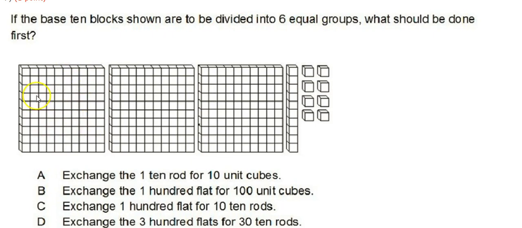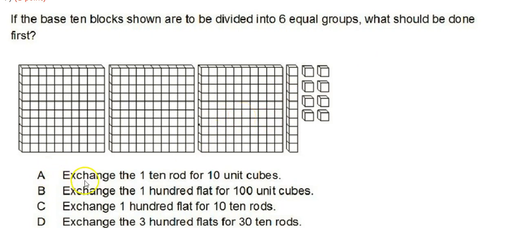So each of these is a 100 cube. This is a 10 cube, and this is a 1 cube. Think of this like the division problem we did in class. Here's the $100 bills, here's the $10 bills, here's the 1. So if you're going to start dividing this into 6 equal groups, what do you need to do for the first step? Focus on the first step.